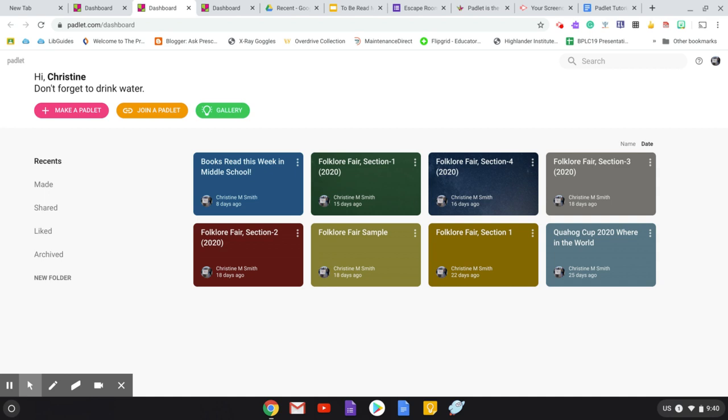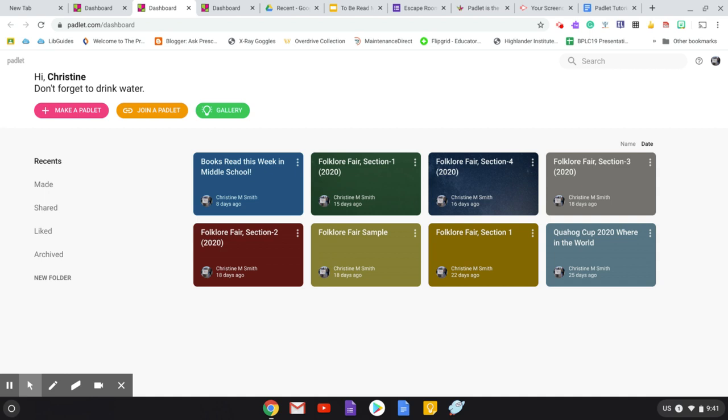For those of you who've never used Padlet before, you can go to padlet.com. You can sign up for a basic plan, which is free, and that allows you 3 Padlets, 3 bulletin boards. If you need more than that, then there is a paid plan. If you want students to be able to have their names show up in the attribution line of things that they post, then they will need to belong to Padlet. They will need to have an account. So you would have them sign up with the basic, and then they could use their Wheeler Gmail account to be able to do that. Just check on the COPPA compliance for being able to do that.